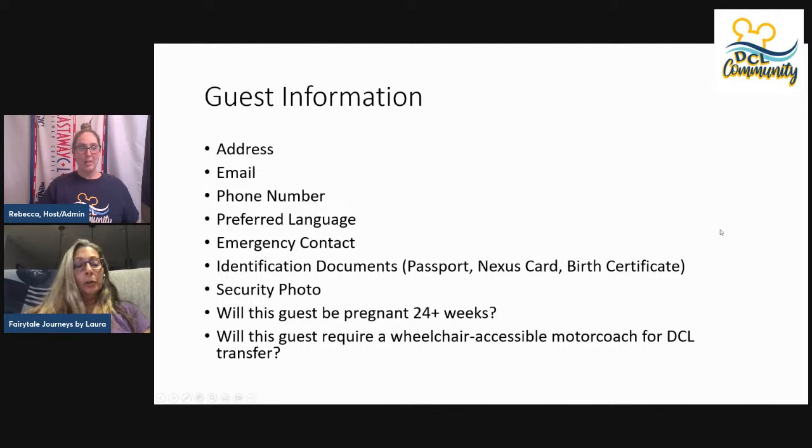And I know that this is a lot of information and sometimes people will ask, oh, well, if I have a travel agent, will my travel agent do this for me? But as you can see, this is a lot of personal information, like your emergency contact, your passport, maybe even your birth certificate. So this is something that I know I would rather keep those documents rather than emailing them out. And honestly, we're not supposed to do this for you because what you'll see at the end is where you have to accept and sign the cruise contract.